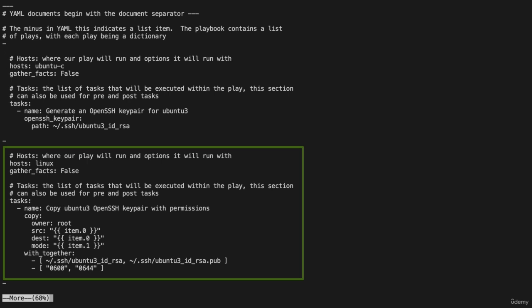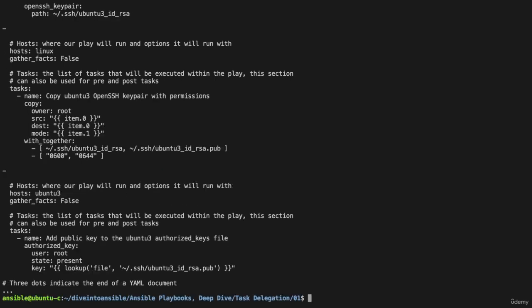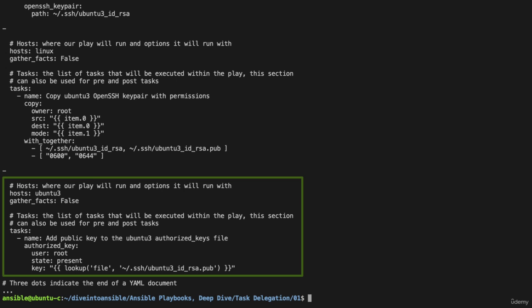So, the private key will be set to 0600 and the public key will be set to 0644. In the third play, we're implicitly running against Ubuntu 3 and we're installing the public key using the authorized_key module. Again, this will be as the root user according to our inventory.